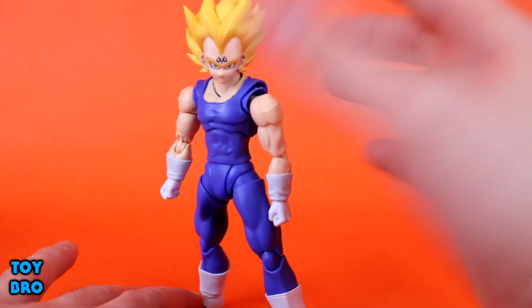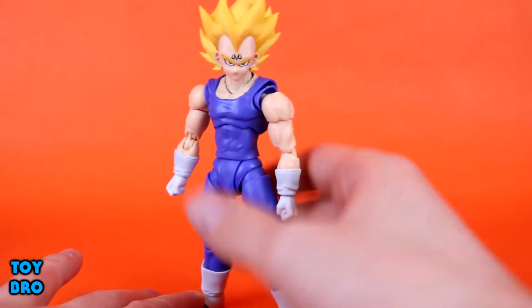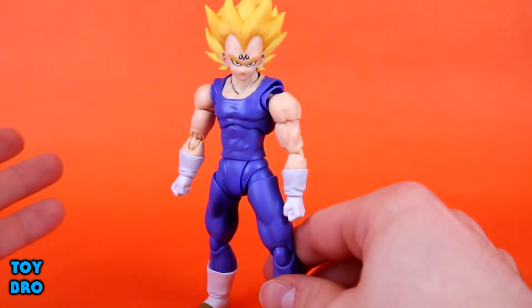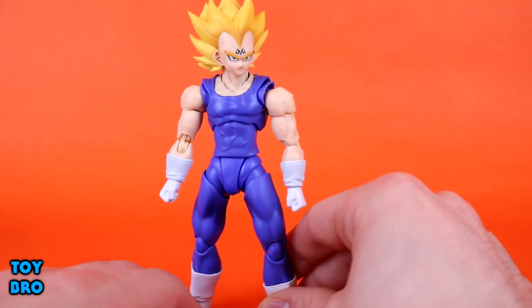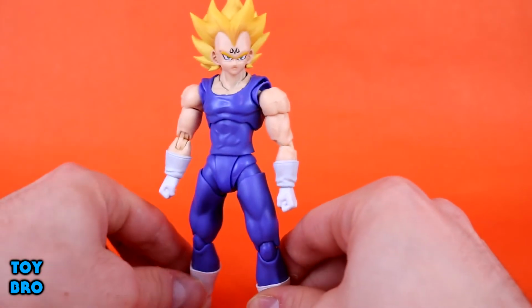Starting at the top, as far as the head goes, I think the head and the hair are just about perfect. I don't have any issues there. The face paint, the expression painted on his face is cleanly applied. The Majin M is very nicely applied. And then we do have some shading at Vegeta's always enormous widow's peak.